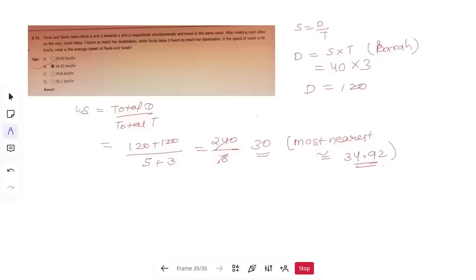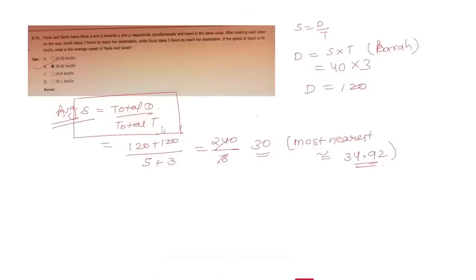Paula and Sarah? So guys, see, first of all, whenever you have to calculate the average speed, this is the formula, not a short trick but a formula that you can use to find the average speed. Okay, you can say the average speed is what? Total distance upon total time taken. Okay, so let's see how we can find out the distance and time values. See, we have the formula speed equal to distance upon time. So now with this formula we can say distance is equal to speed into time.